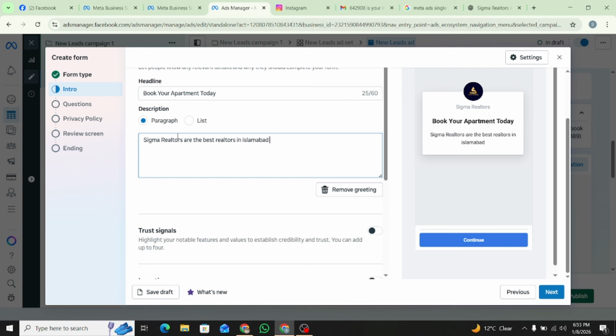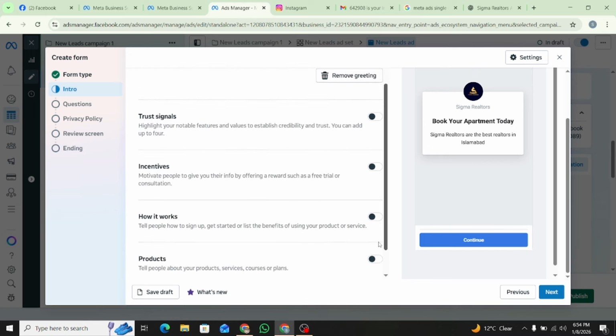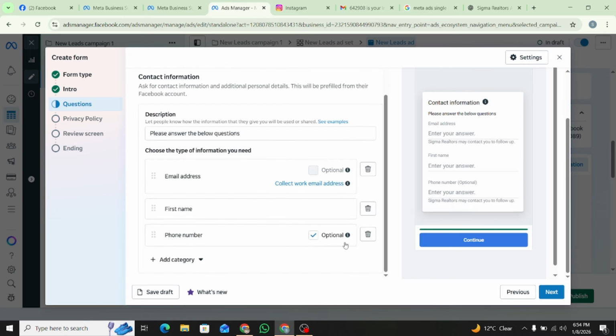I'm just writing random things just to explain you how your form will show. As you can see, it's coming here. Just swipe, scroll down and click on next.